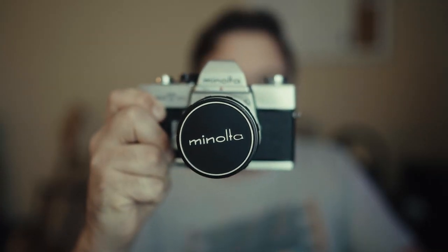The first huge piece of advice that I want to give you before we go any further is to ask your family about cameras. Film photography was the only form of photography for a while, so it's possible that someone in your family has a camera lying around that they may let you borrow or even have if you just ask around a little bit. I come from a family full of photographers, so when I was looking to get into film photography during the lockdown of 2020, I asked my mom and she gave me this beautiful Minolta SRT 101 to learn on.